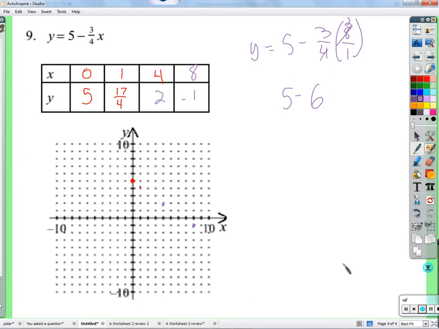5 minus 3 over 4 times 8 over 1. Now we have 3 times 2, which is fine. 5 minus 6, so negative 1. We go to 8. We get negative 1 as the output. Maybe you know that this graph is going to be a line. Pretend like you didn't. Now we start to see all these points being plotted. If I plotted more points, where do you think they would be? In between them. If I were to plot all of the points, how many exist? Billions and trillions and infinite.